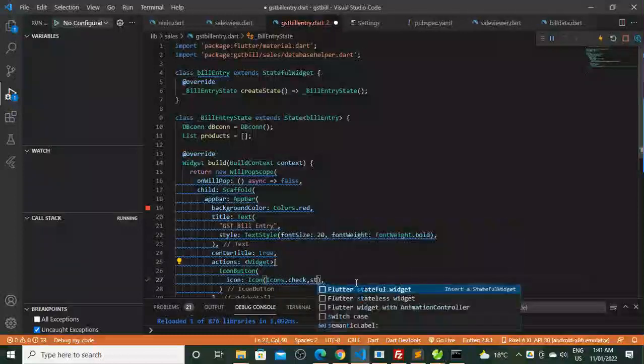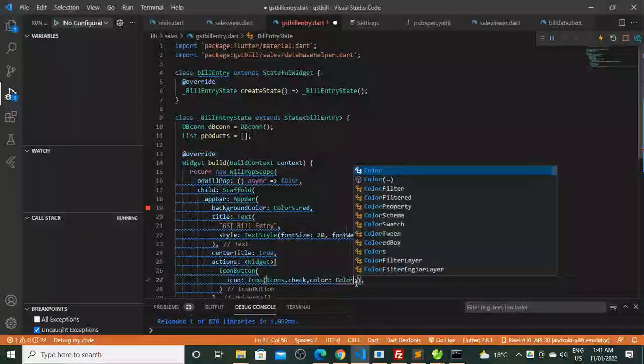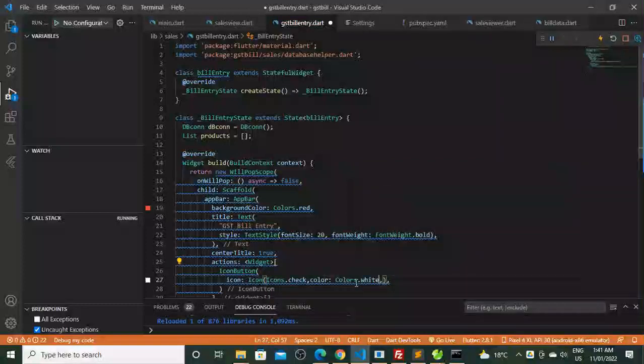It's a very simple thing I am making today, one part of the bill entry.